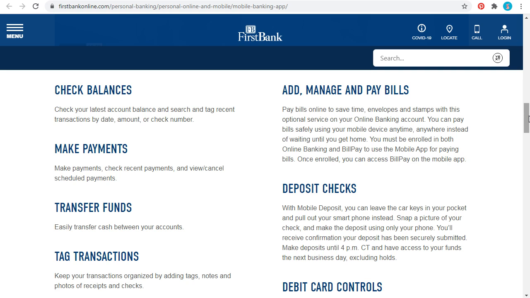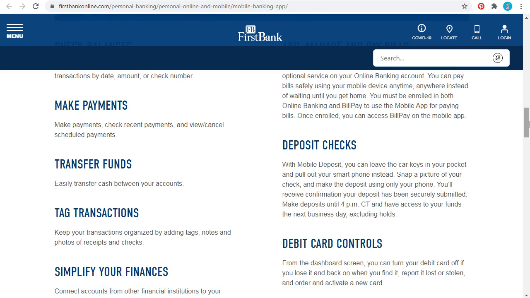To make a deposit of that check, and it will be confirmed, and the money will be credited into your bank account. So you can use that to do that. You can also use the app to do what? To simplify financial transactions, all kinds of financial transactions. You can also use it to tag transactions. You can also use it to control your debit cards, spendings and all that. Even if it's stolen, you can use that to block the debit card. So you can use it to control your debit card. So that is the beauty of this FirstBank mobile app.